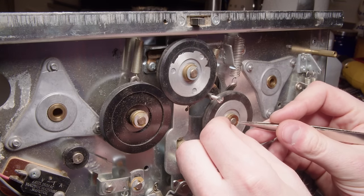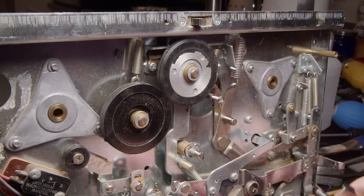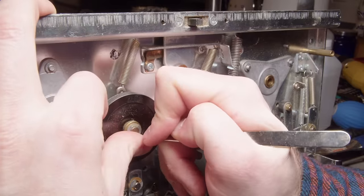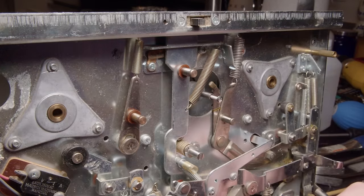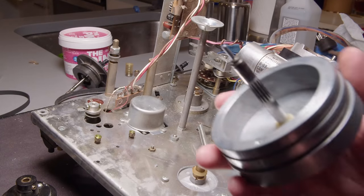So they have all these paper washers on them, or at least this one did. They're not all like that though. It's just that bottom one that has the paper washer on the front. These other ones had it on the back. So I don't know if maybe someone took this apart and put it together incorrectly, but I don't know. I just left it as it is when I put it back together though.